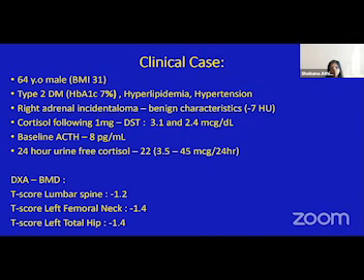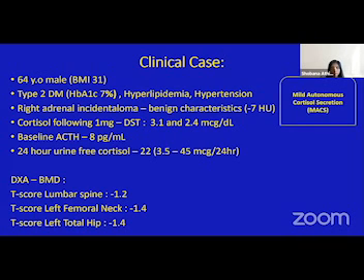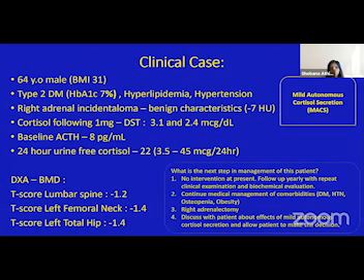So what we have here is a patient with a very subtle state of cortisol excess. He has an abnormal 1 milligram dexamethasone suppression test, a low ACTH, and no physical findings of Cushing's, but he has increased risk for cardiovascular disease, and his bone density is in the osteopenic range. So this is a patient with mild autonomous cortisol secretion. I just want you to think about the next step in management of this patient.